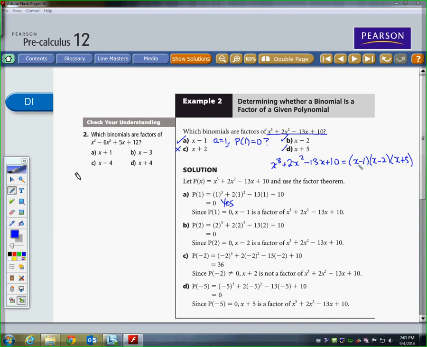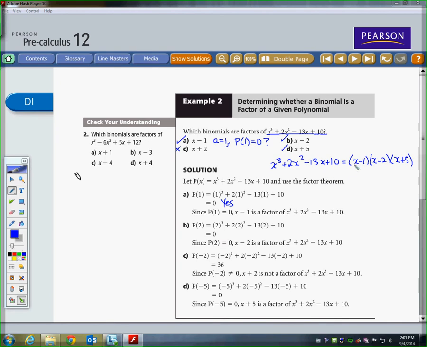So if I multiplied x minus 1 times x minus 2 times x plus 5, which is a little bit of work, I would probably do x minus 2 times x minus 1 using FOIL, and I would get some trinomial. Then I'd multiply each of those 3 terms by x, and then multiply each of the terms by 5 and combine like terms, but I would get this. And how do I know that this is equal to that?